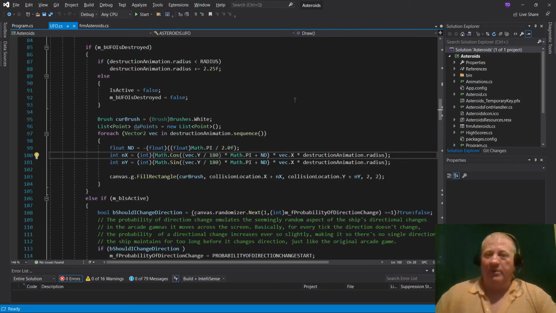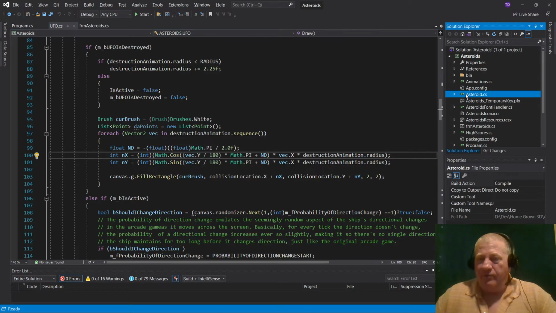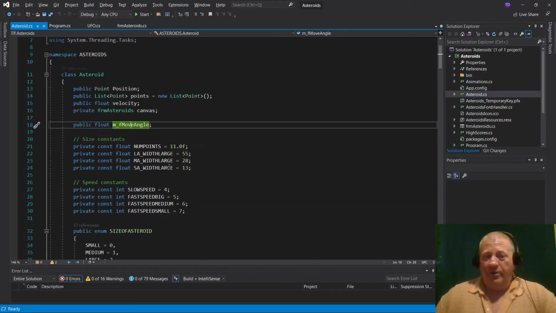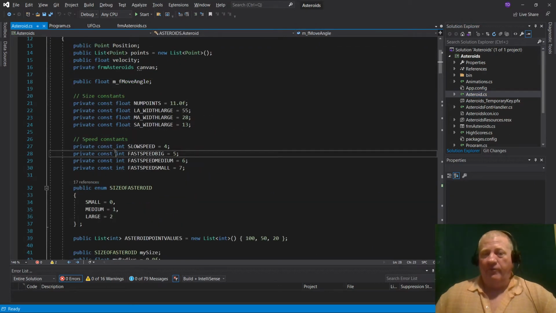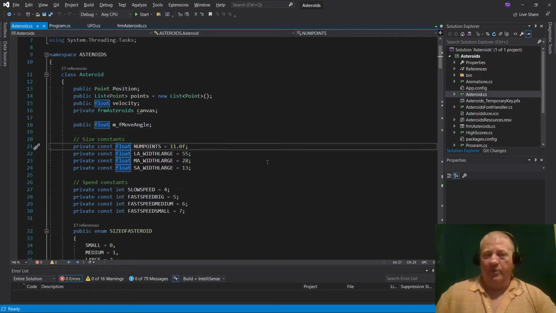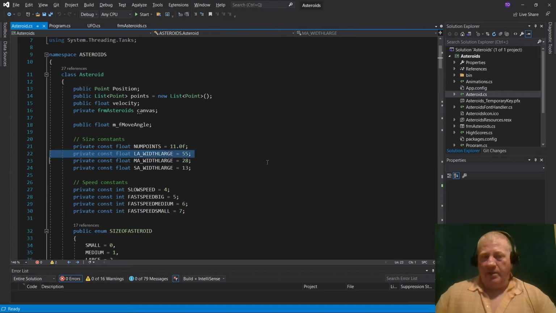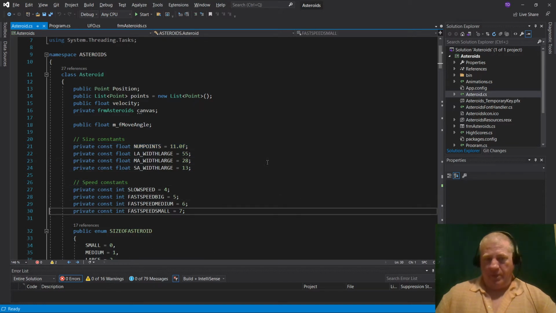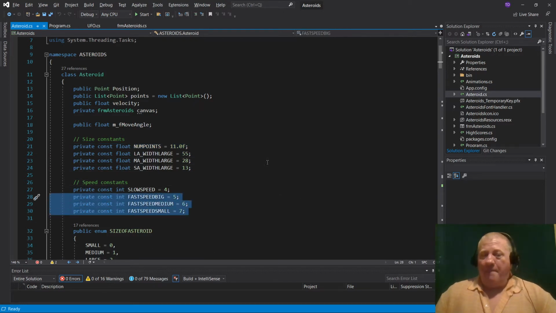That's simplicity in itself. And then the asteroid, I do a very similar thing with this. There are a couple of things that are going to be true with every asteroid that's out there. You've got a maximum radius, and this is in pixels. You've got a number of points associated with each one, so there's a fixed number of points. And then you've got maximum velocities, speeds that can be associated with each one too.